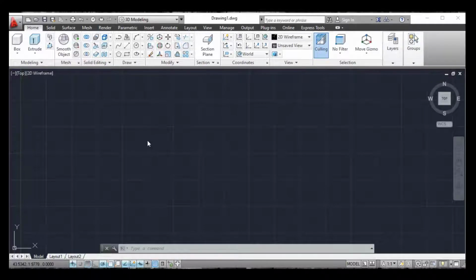Now let us see about the quick access toolbar. The quick access toolbar, this one here, or this one here, it's common to all workspaces. It contains frequently used commands in an easily accessible location. You can add and remove tools buttons by clicking on the arrow at the right hand corner of the quick access toolbar, this arrow here, and then you can select or deselect the commands you want to add or remove. Now let's click on the arrow at the right hand corner of the quick access toolbar.